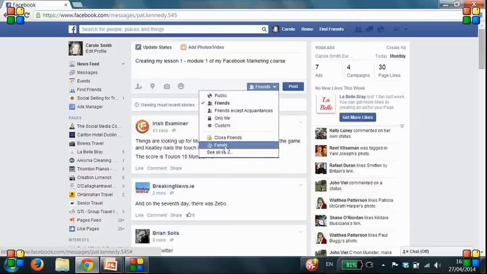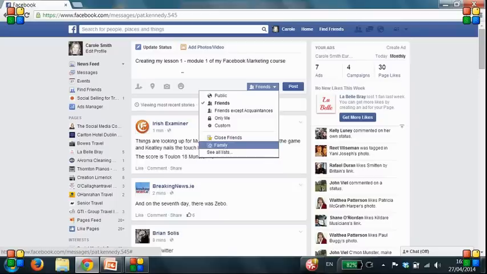Only those people who have been invited into that group will see that content on Facebook. So even with your privacy settings, when you've got it nailed down the way you want it to be, you can bring it even closer again. So you've got different options within Facebook when it comes to content and who's going to see what you put out there.